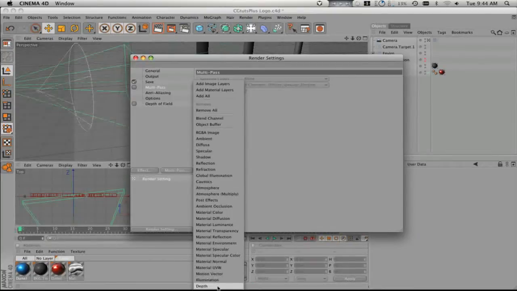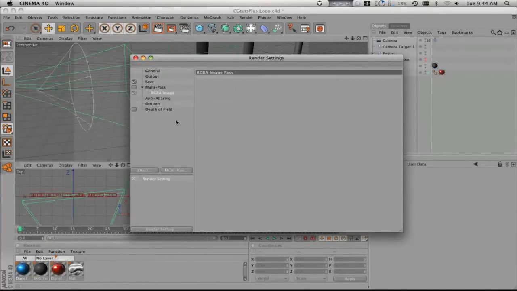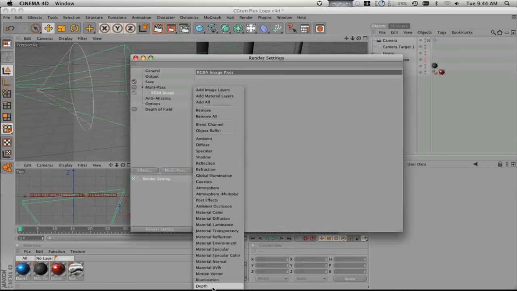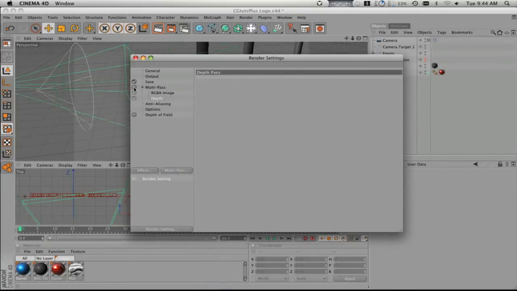So in the time it takes to do one render, Cinema 4D will spit out all of these different things, because these are all the things it's computing, and we can dice that up and take out just the specular, the reflection, the RGBA image, and the depth. And then we can take all those and composite them later and do some really cool effects with them. What we're going to mess with here today is we need the RGBA image, and we need the depth image. We need the depth layer. Go into Multipass, we're going to click it, and now we're doing a Multipass render.